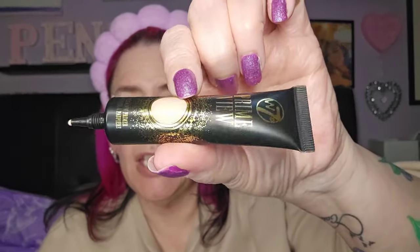Now, I'm going to pause you a minute and get into the primer because it's all sealed up. I will be back. Right, here we go. This is obviously a dupe of the P. Louise eyeshadow base, which I have. In fact, most of these products, except the mascara, if they're a dupe of something, I think I have the originals.